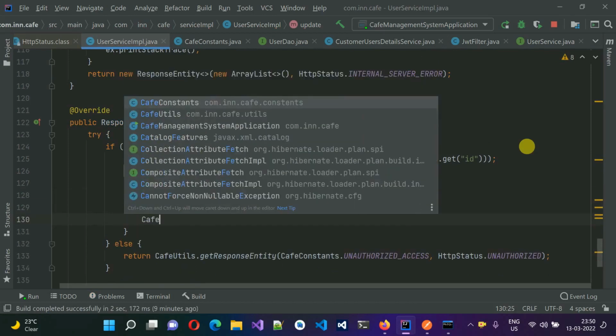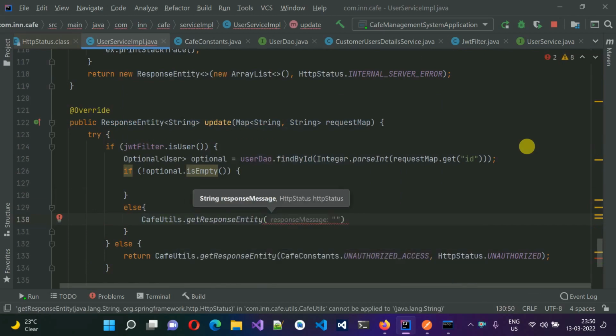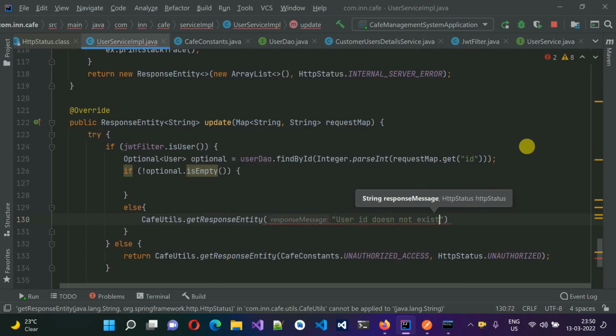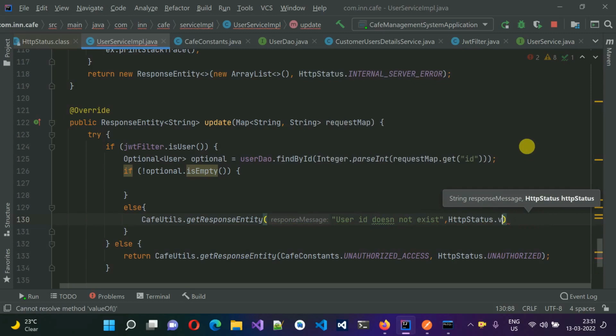So CafeUtils dot getResponseEntity, and I want to send some message. That is, user ID doesn't exist, like this, and status will be OK, like this one.